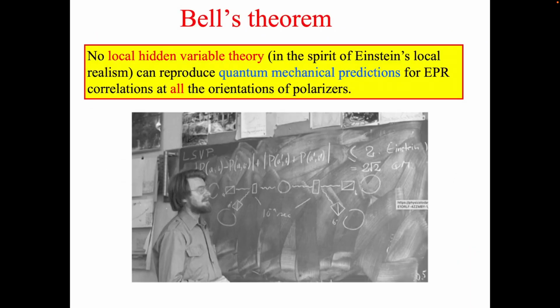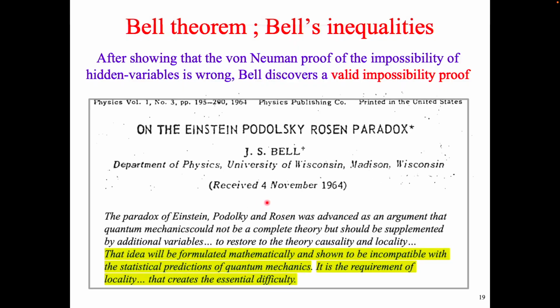I like this photo. I also like a similar photo which is in your handbook, because this experiment is my experiment. So you know, Bell is really a personality. First, he shows that the von Neumann proof that you cannot have hidden variables is false. There are not many people who have found a mistake in von Neumann, okay? So it was a good start.